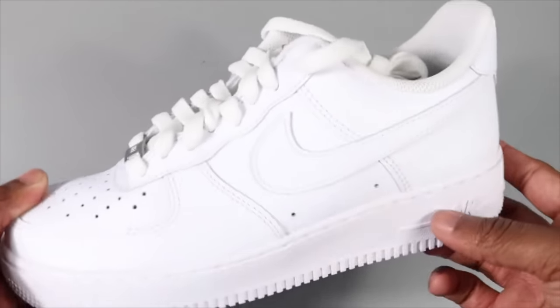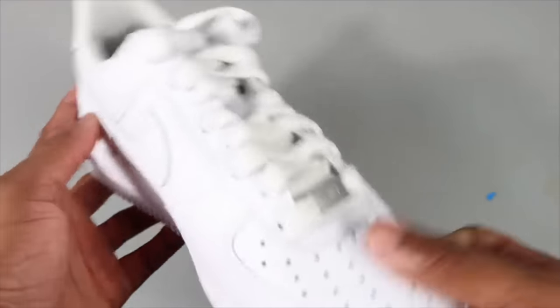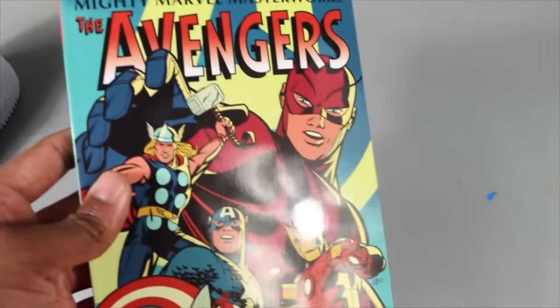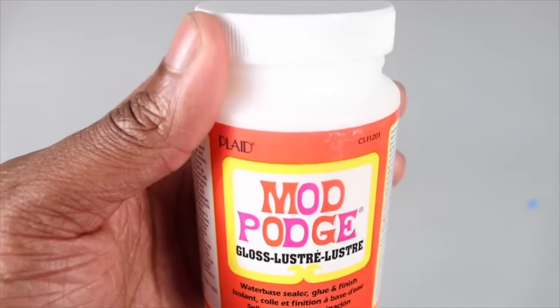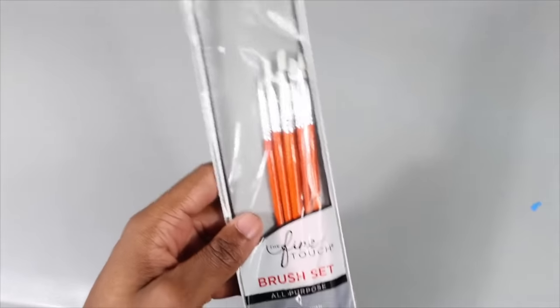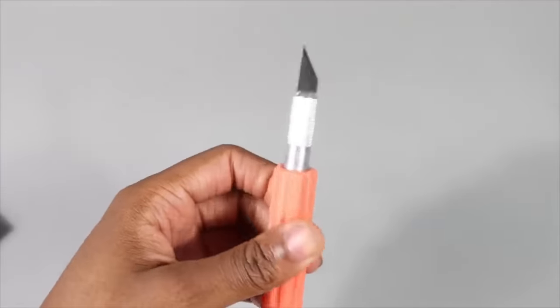So you guys, I'm excited. So we got a pair of all white Air Force Ones. You already know my favorite. And here's the materials you will need. Air Force Ones. You will need a comic book. I got the Marvel Avengers. You will need Mod Podge. I said that wrong. Mod Podge. Some scissors. Of course, you can find this anywhere in your house. Some paint brushes. And also, you will need an X-Acto knife.